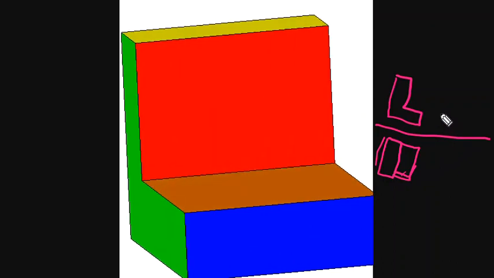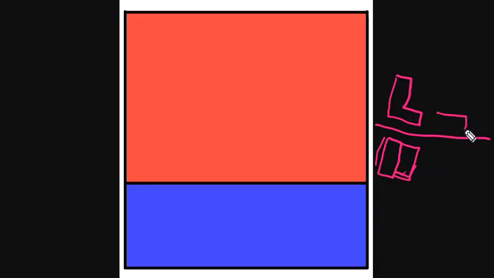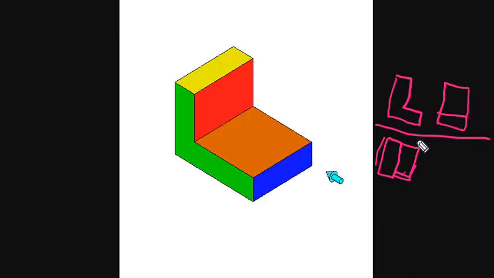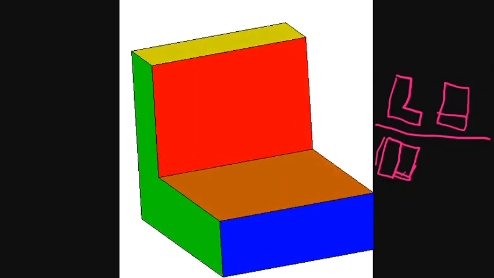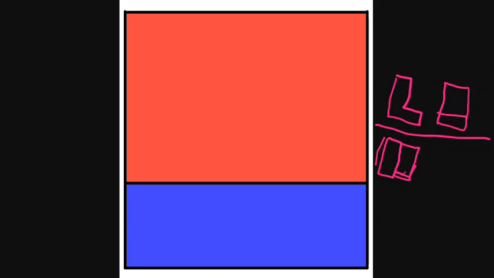Finally, in my side view, how does it look? In my side view, I have first the blue box and on top of it I have this box. So doing this is nothing but your orthographic projection. This is the rough figure, right? To make you understand, I'm showing this. We'll go for another example now.